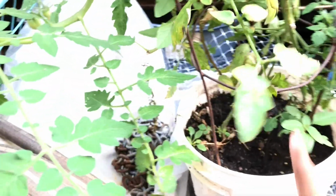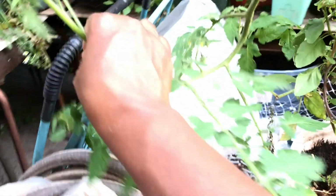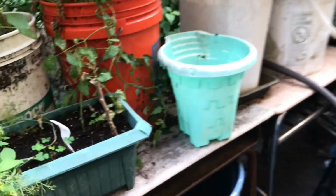Okay. I don't know if this tomato's gonna do anything. I transplanted it from another container. Or I transplanted a piece. You know, it's trying. Oh, look here. I'm sorry. It's trying. Okay, shopping cart in the way. So anyway, let's work on that. Get over here in this corner.